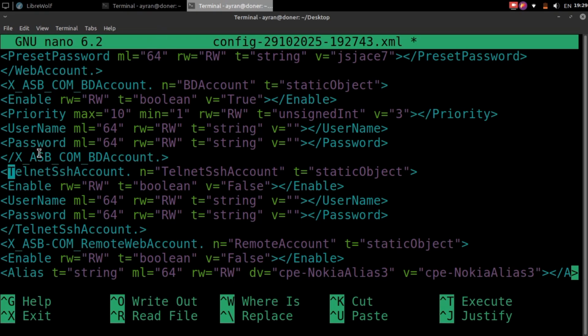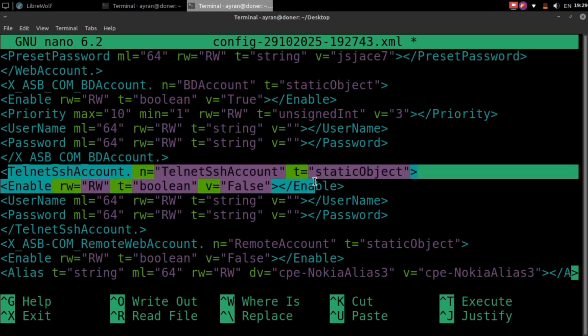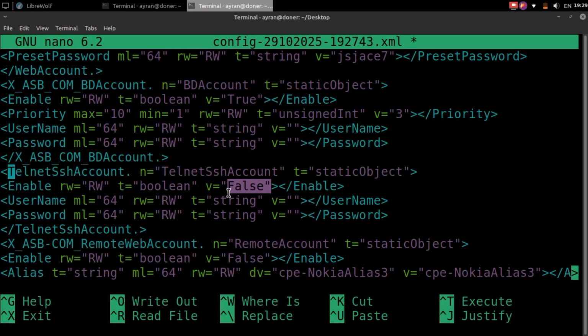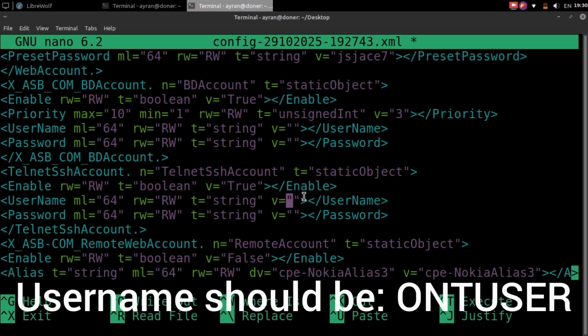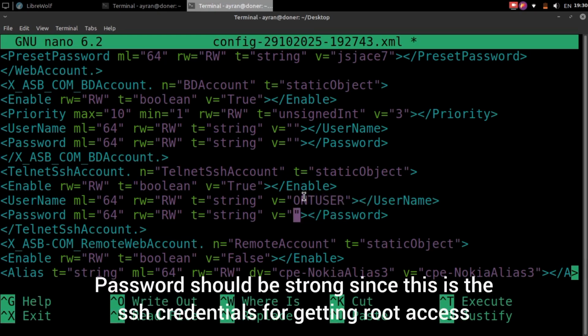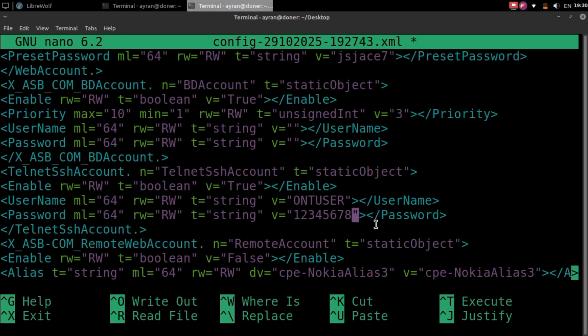So if I search for Telnet, the first thing we will see is the Telnet SSH account, and the value is set to false. Change this to true and set a username and password. Quick notice is that the username should be what's on the screen, otherwise you can't log in. Make sure to set the password to something strong because this is a critical issue.